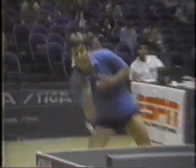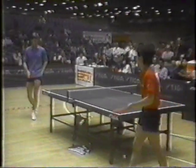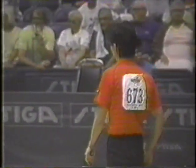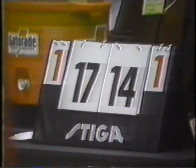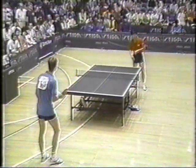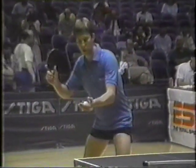Here we see Eric's classic service motion. Here's Eric going for the offense. He opened up with that forehand, trying to make Wei Jun nervous. So far, he handled it. 17-14. Eric definitely needs to control a couple of points on his serve.